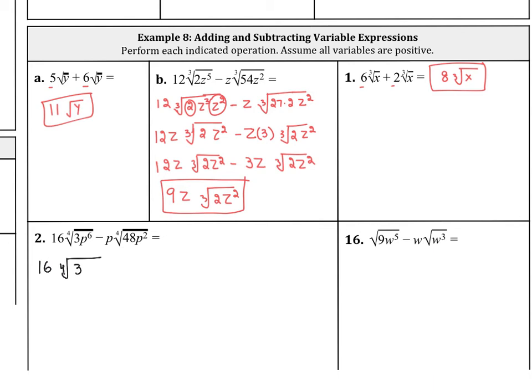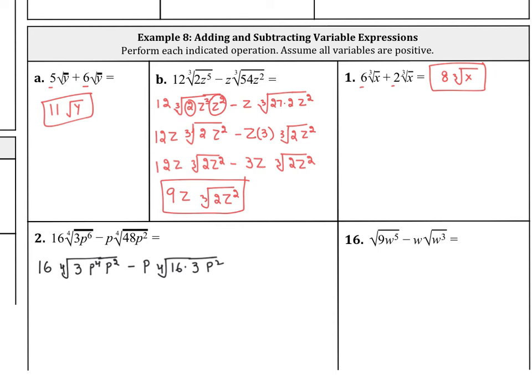fourth root of 3, and we are going to break the p to the power 6 as p to the power 4 and p to the power 2. Remember, we need the same power as the number outside, so that they can cancel each other. And then the next one, we are going to make it as fourth root of 16 times 3 p squared.